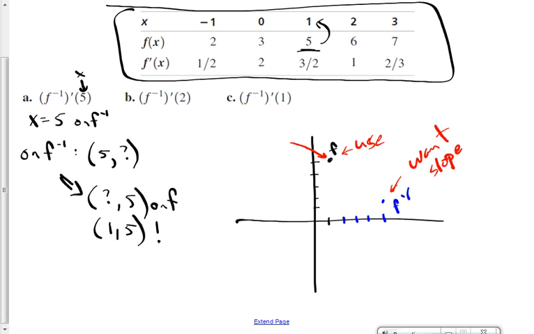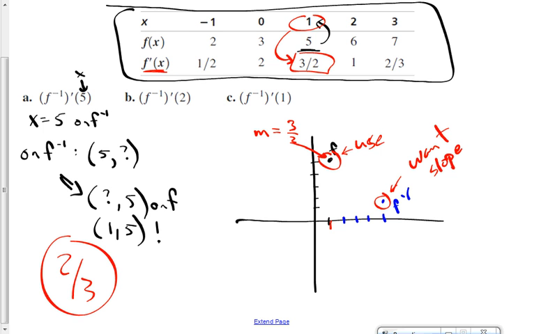What is the slope here? At that point F, M equals what? I think I heard it. 3/2, right? The slope of that is 3/2. You see why? Because when X is 1, the slope, F prime, is 3/2. So if the slope at this one is 3/2, what's the slope at this one? 2/3. Okay? Pictures help me. You know if they help you.